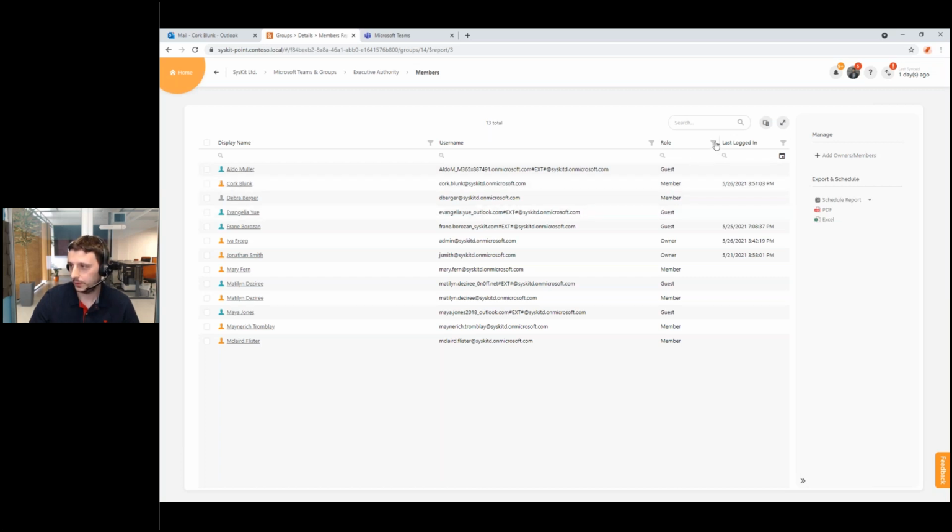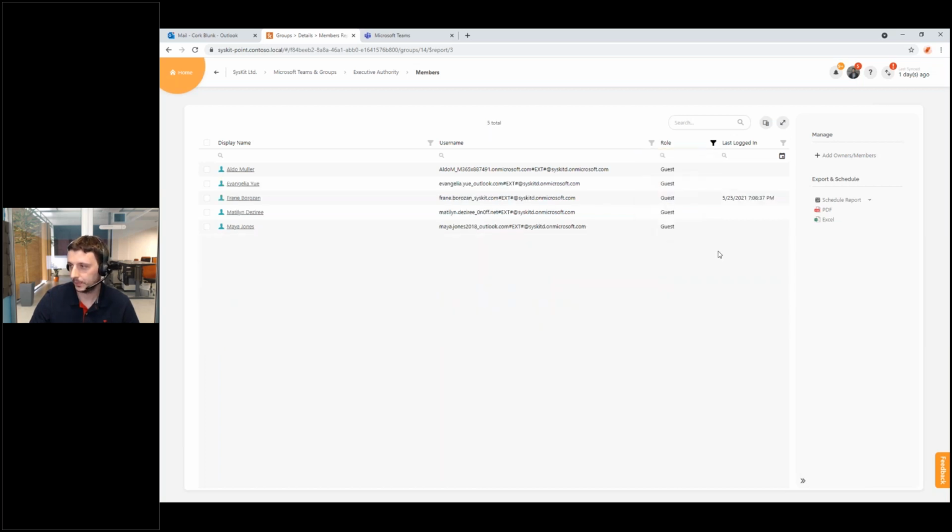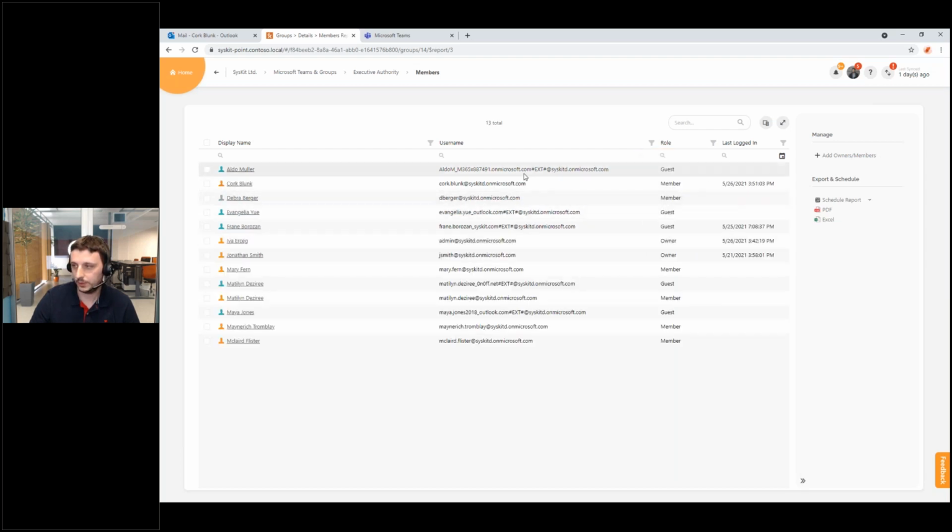You can also filter by role to check just for guest users. Here you also see some basic info about those users, for example, when they last logged in. You can also do management actions here. For example, you can remove the user directly from here. And of course, you can see which domains or which companies those users are from.